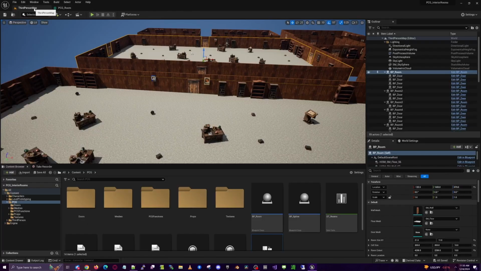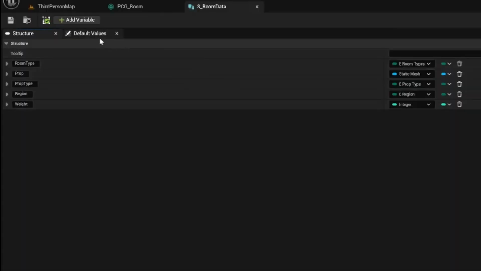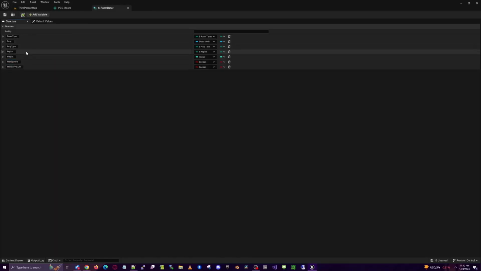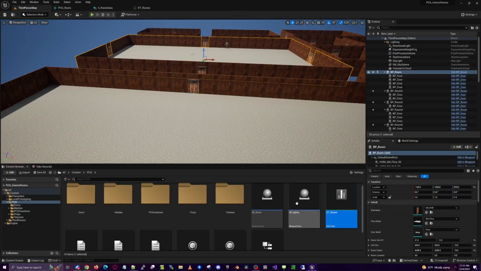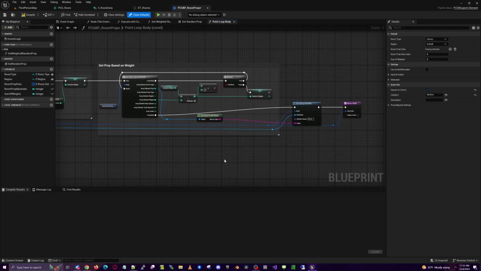So to do that, we're going to go into our structure again as room data, and we'll add a max spawns and also add a total spawned. And we'll make those both integers. So the max spawns we're going to set in GT rooms, and the current spawns we're going to leave empty. We'll use that just in the structure, not in the data table, so that we can store the number of props that we've spawned. I'm going to use this table as a good example, and let's set that to only spawn 1. If we set total spawns as 0, we'll treat that as unlimited, and then if there's a value set, then we'll limit that.